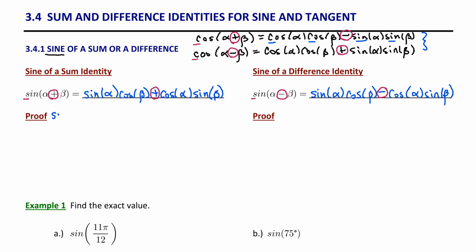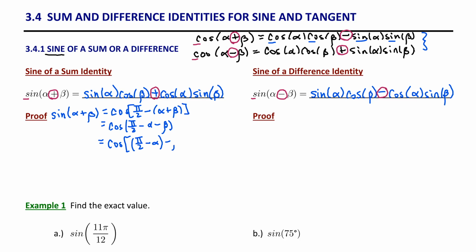In order to prove this identity, sine of alpha plus beta, I'm going to write it in terms of its cofunction. The cofunction would be cosine of pi over 2 minus the angle. The angle here is alpha plus beta. Then we can go ahead and distribute the negative in the argument to obtain cosine of pi over 2 minus alpha minus beta. Now I'm simply going to imply a shift in the order of operations here by grouping this pi over 2 minus alpha together. We'll call that our first angle, and our second angle is minus beta. Now the point of doing that is now I have cosine of a difference. Cosine of this first angle, pi over 2 minus alpha, and the second angle there is beta. So we can go ahead and apply an identity that we already know, cosine of a difference. Now I'm going to scoot over to the left a little bit just to take advantage of some workspace.